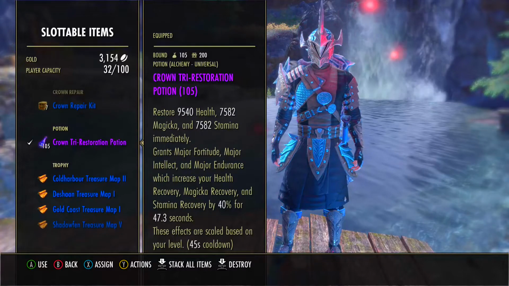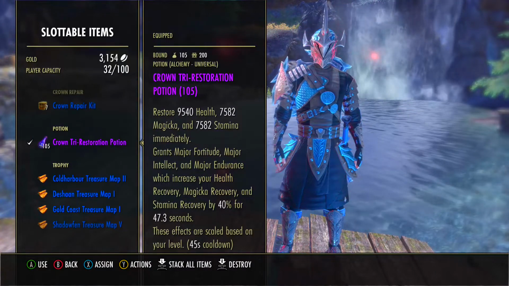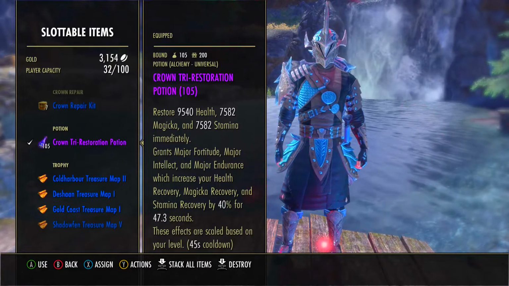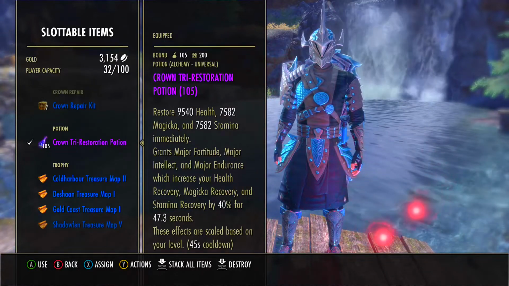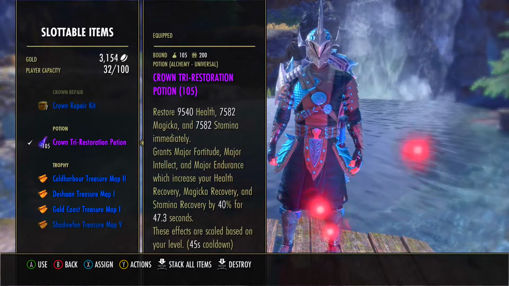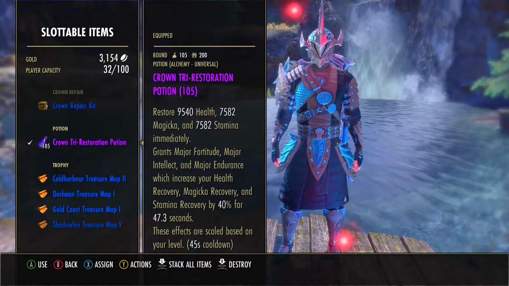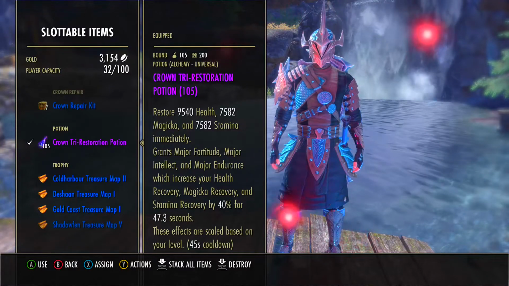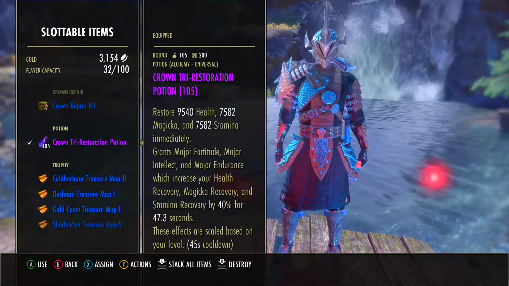Now for potions, on this build I'm running Crown Tri-Restoration potions. You can also use Essence of Health with Tri-Effect. The reason you want to use Tri-Effect is because as a tank, you tend to use your health for taking the damage. You use Magicka on this build for health recovery and buffing yourself up, and Stam is for blocking and applying Stam damage, like your taunts.